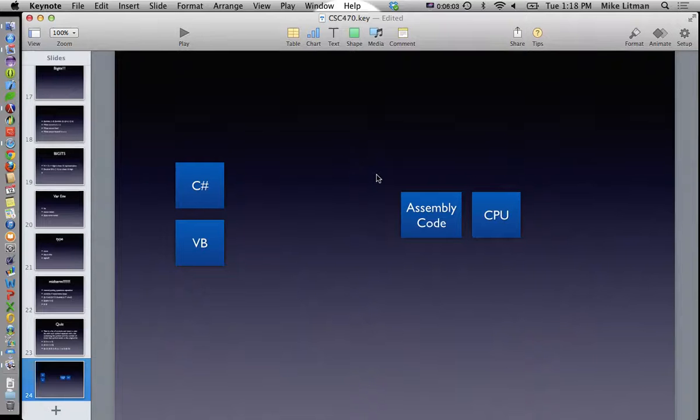So Java programs compile to Java bytecode that then gets interpreted for the processor. As opposed to C#, which is the Microsoft language. Microsoft said, hey, you know what? We really, really like the idea of Java being platform independent. But we tried to steal it and got sued and lost.